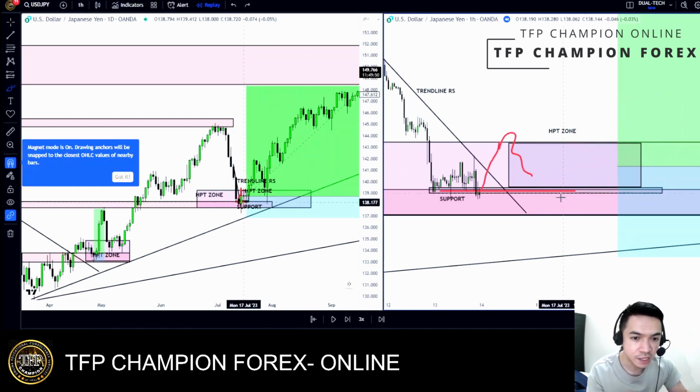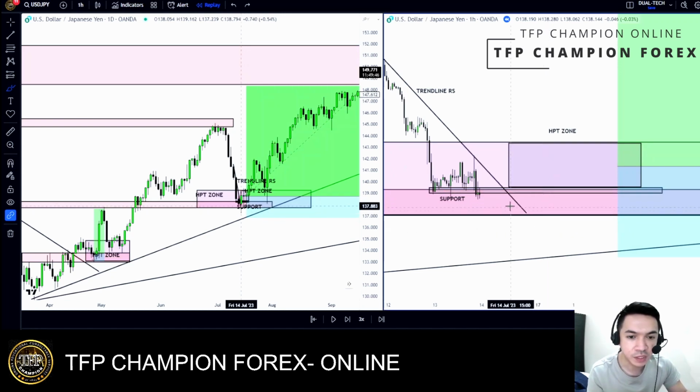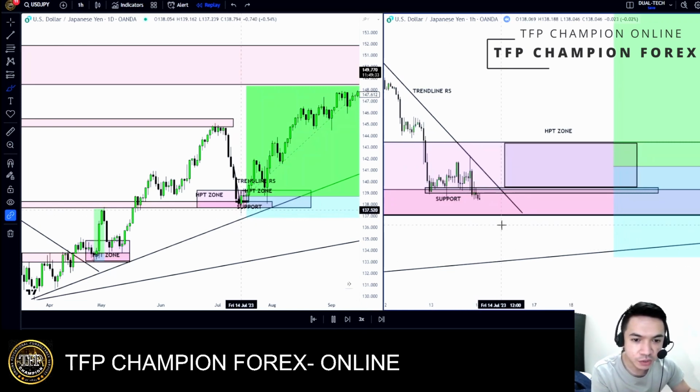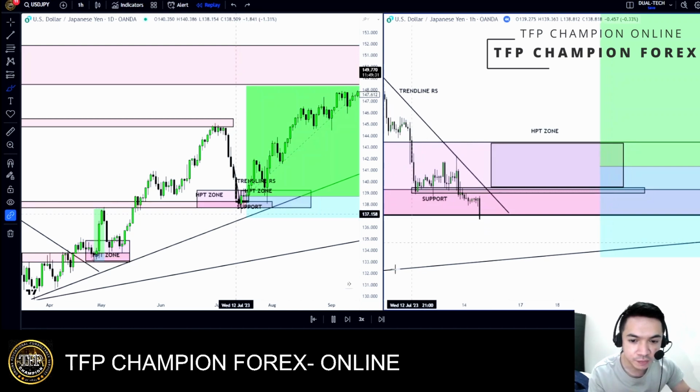Okay, otherwise, I would have not done any execution pagdating sa trade. So, again, let's walk through the process and explain ko step by step bakit ako nag-decide dun sa entry na yun and what made me decide para mag-execute. Right? So, at this point, makita nyo the market went down.